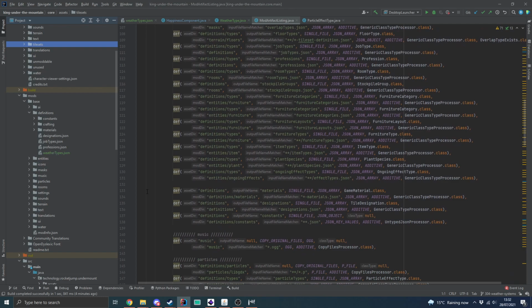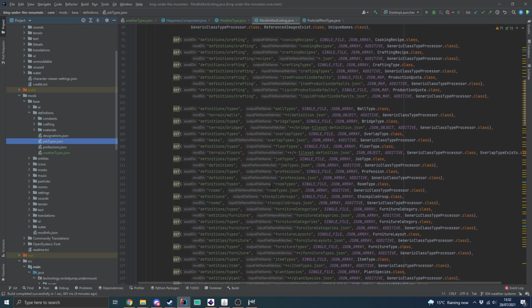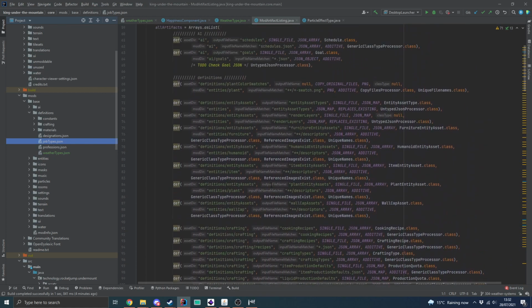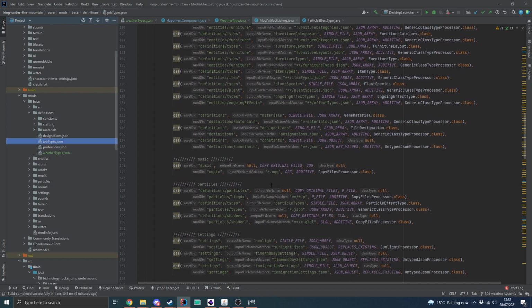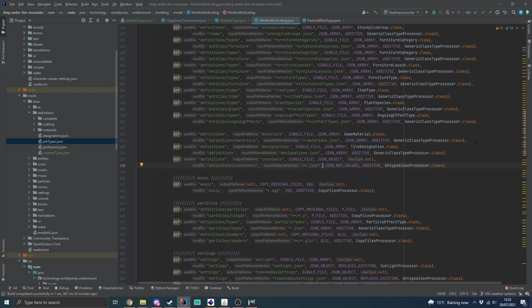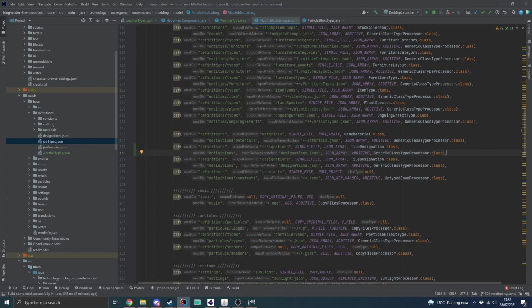And this is going to look pretty similar to job types and professions. All materials. Or this one. So the asset directory is going to go into definitions as web types.